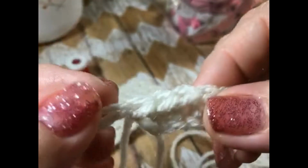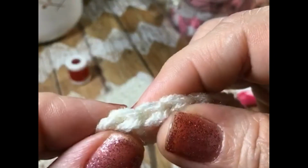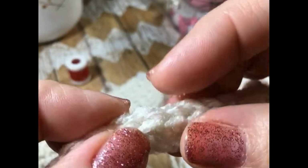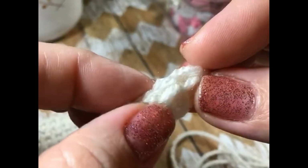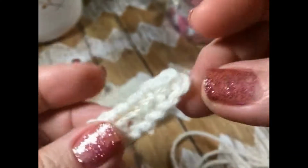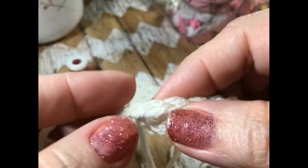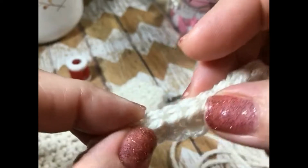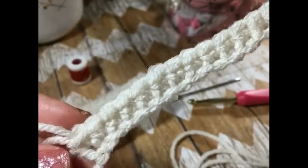So let's count from this last single crochet stitch all the way to the end and make sure we have 16. 1, 2, 3, 4, 5, 6, 7, 8, 9, 10, 11, 12, 13, 14, 15, 16, 17. Uh-oh, I'm counting 17, guys. I shouldn't have 17. There should be 16. 2, 4, 6, 8, 10, 12, 14, 15, 16, and 17. I'm counting 17. Uh-oh.